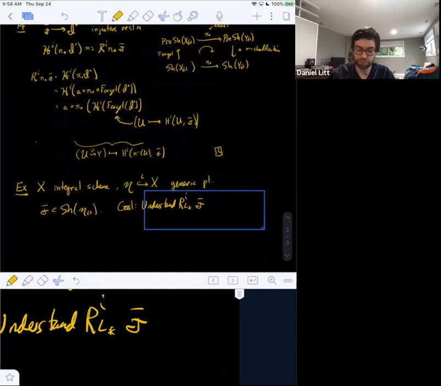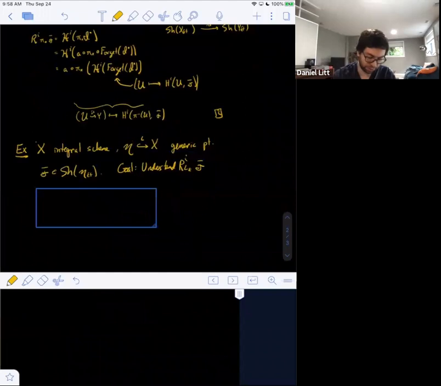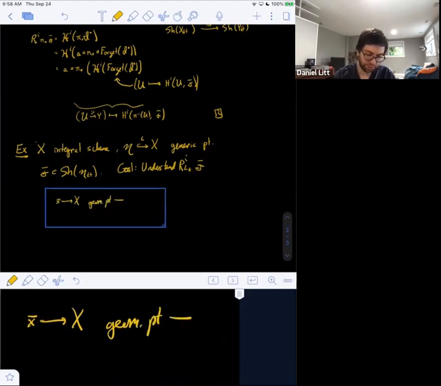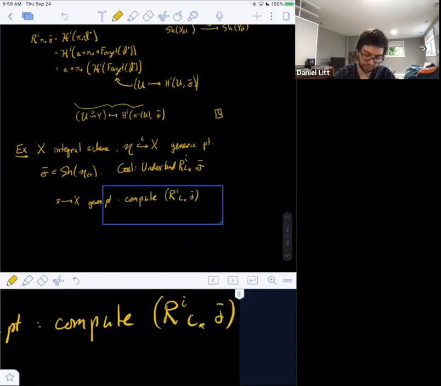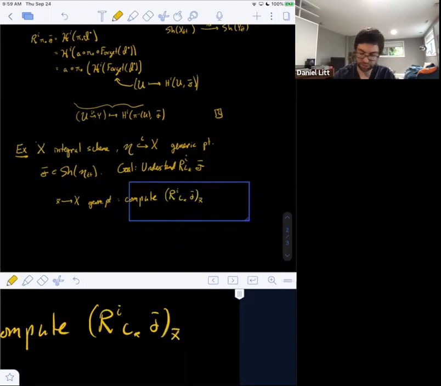But what we can do is maybe compute its stalks, right? So let's try to compute its stalks. Let's suppose that x bar to x is a geometric point. So let's compute Ri iota lower star of F and the stalk at x bar.